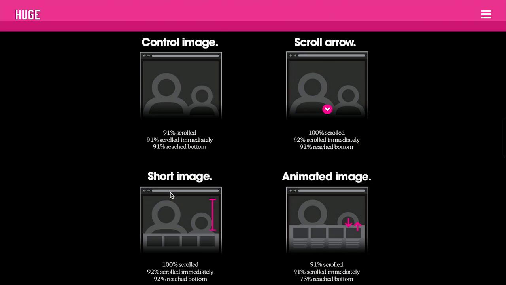Basically, they did a test to determine whether or not users actually scroll on a web page, or if they mostly look at what is known as above the fold. So before you actually scroll on a web page. And it's hard to even say what's above the fold these days because of responsive web design. There's different sized devices. You know, what's above and below the fold can change based on your screen resolution. Back in the early days of the web, people were always debating what should be above the fold because that could be all that somebody looks at on your web page.